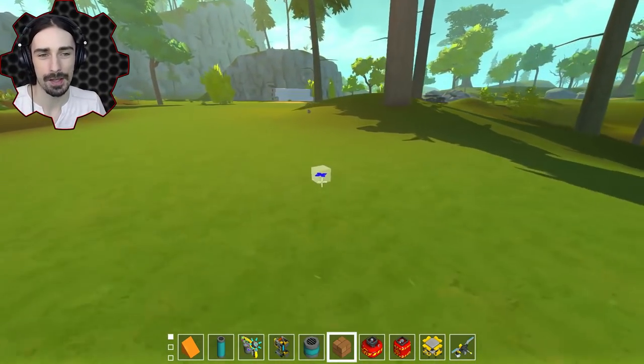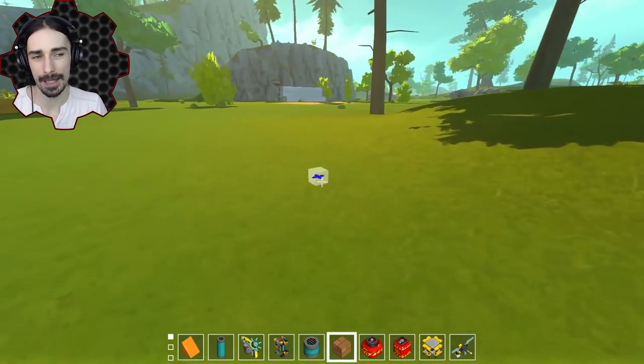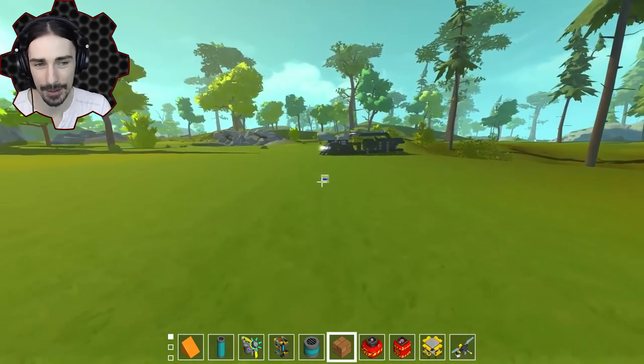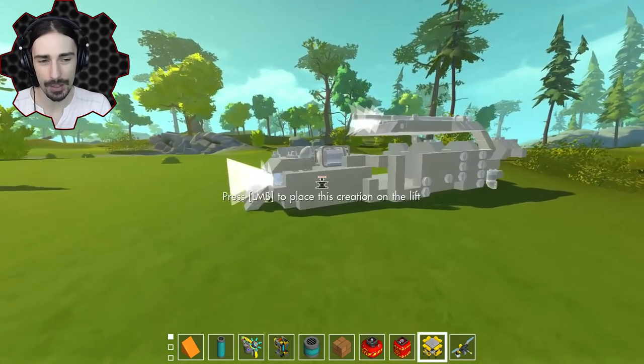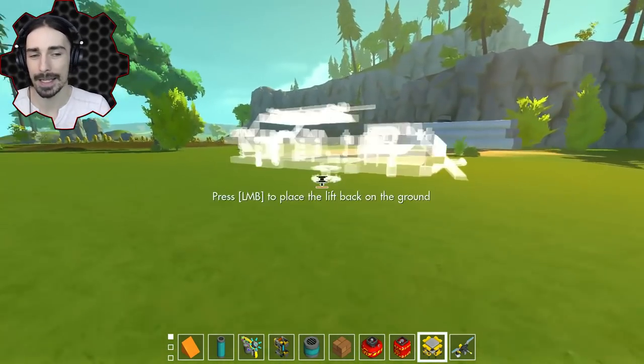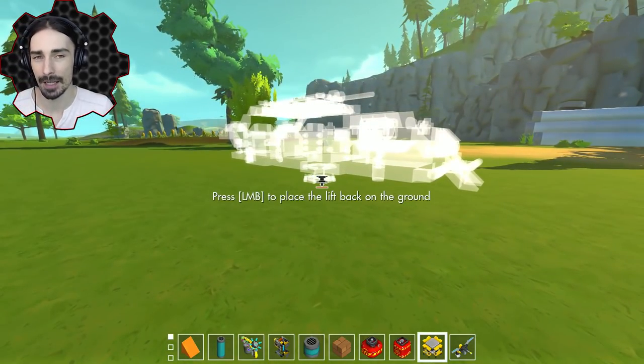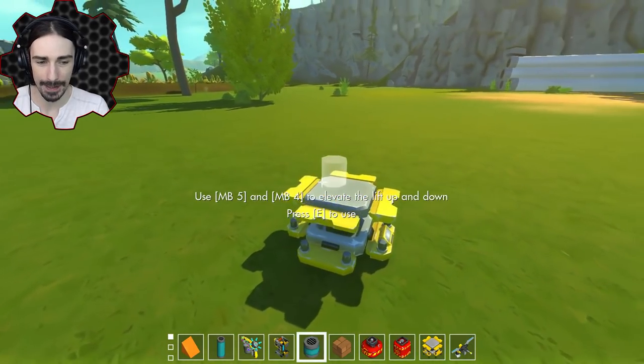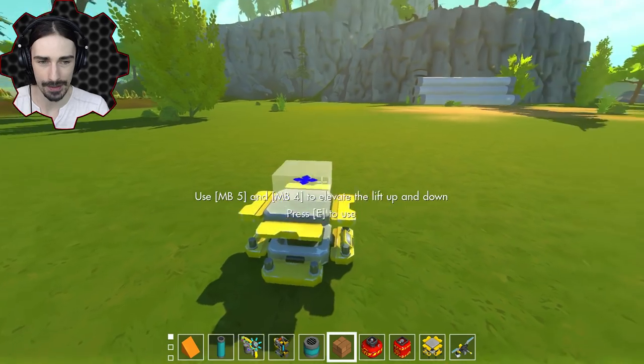We've tried a lot of different experiments with wheel shapes. Now let's try these wheel shapes on different vehicles — this is a very heavy vehicle, so let's see if we can do notch five and six with a really light vehicle where the wheels themselves are the primary weight source. I'm going to build a bare bones frame of a vehicle and just put these wheels on it and see what happens.